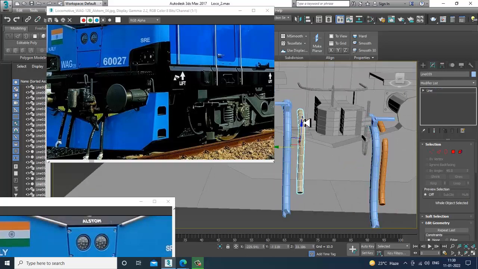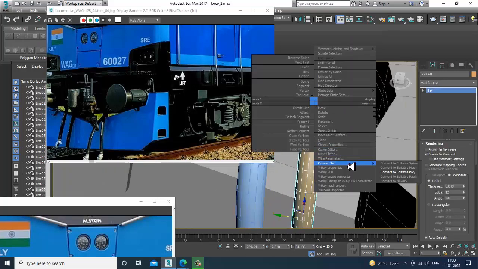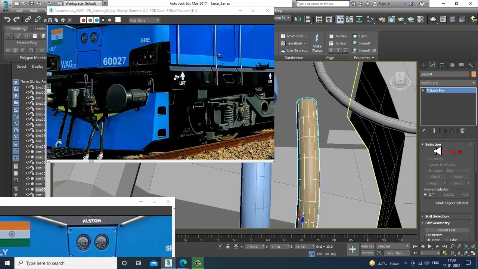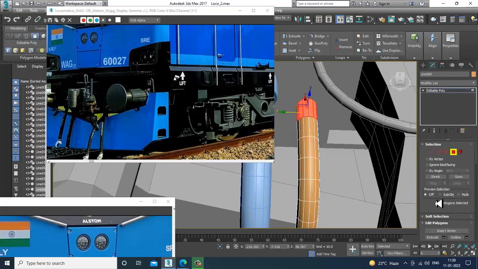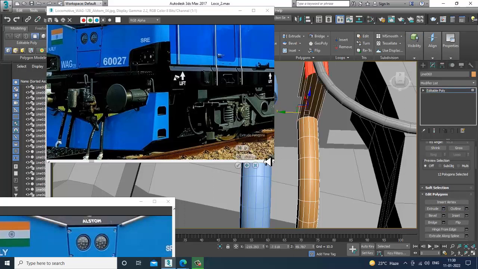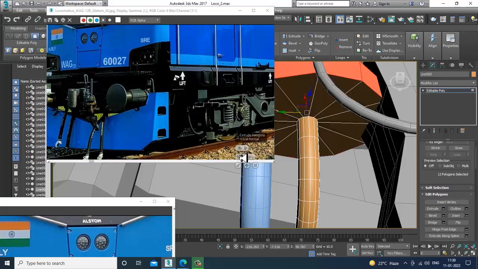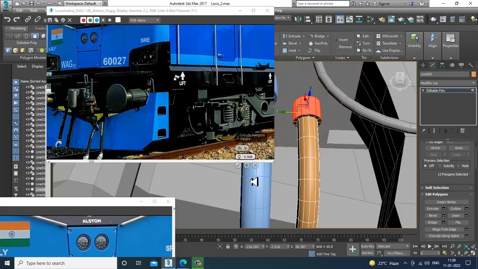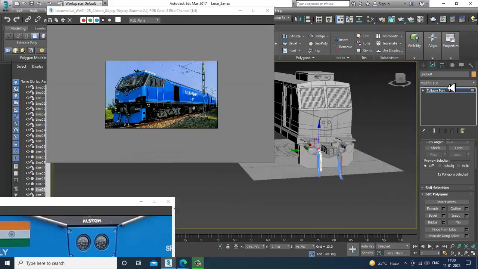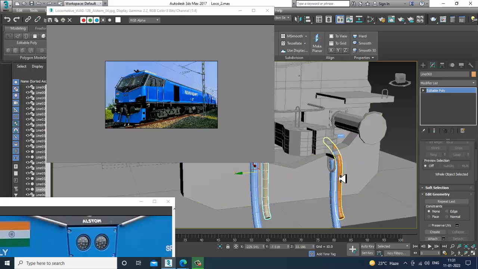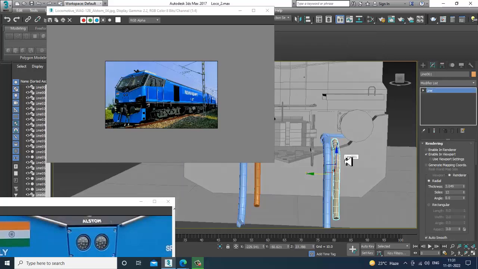Select this over here, convert to editable poly, and extrude it by local normal and click OK. Definitely, if you're going with the details, then it's going to take a longer time.